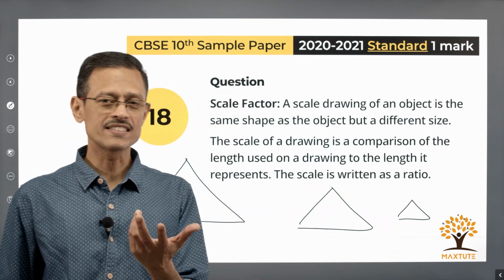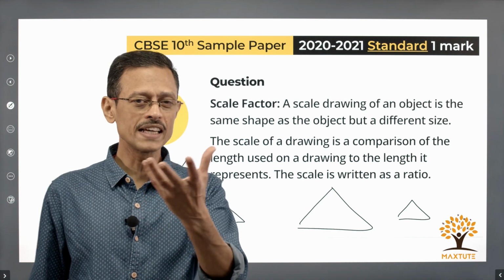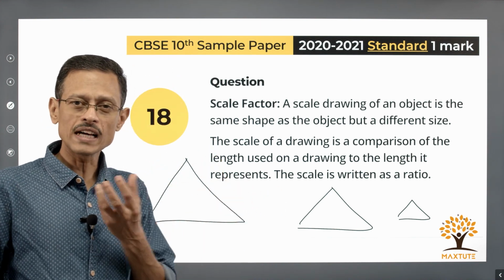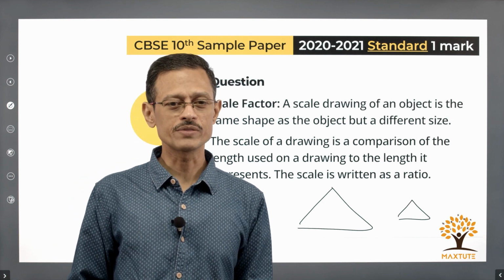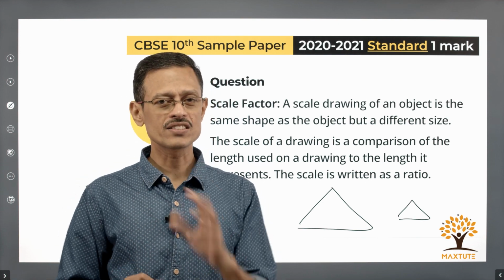All of these are scaled versions of it. I can give you an equivalent example. It's the equivalent of zooming in and making it larger, or zooming out and making it smaller, right? So, the zoomed in, zoomed out version of an object. Shape remains the same, size is different.